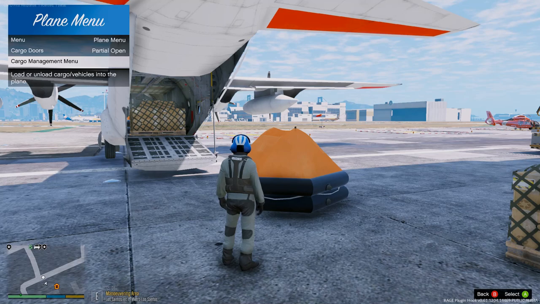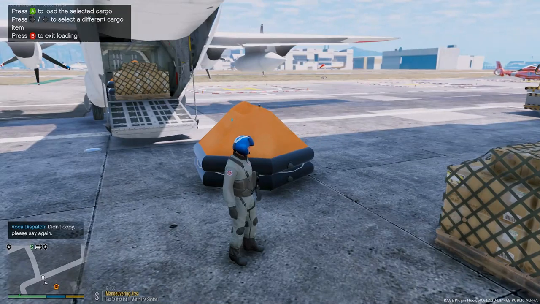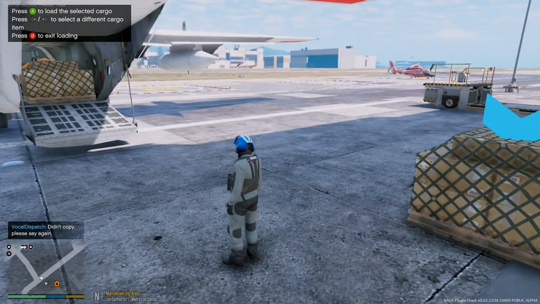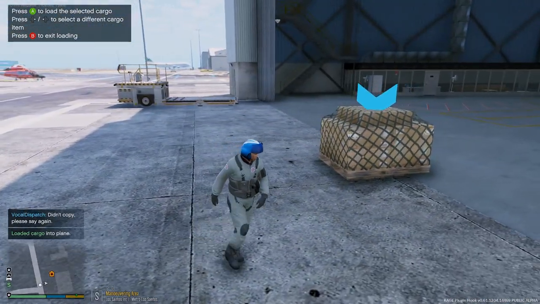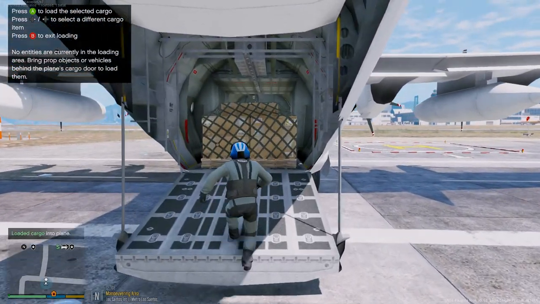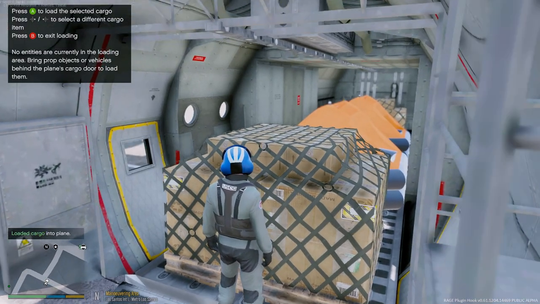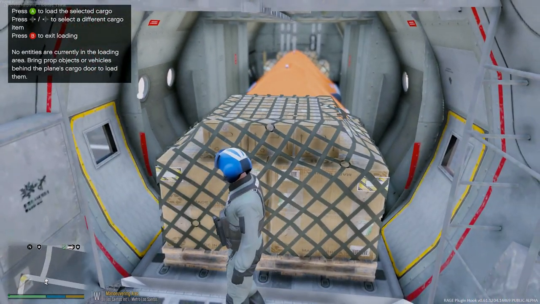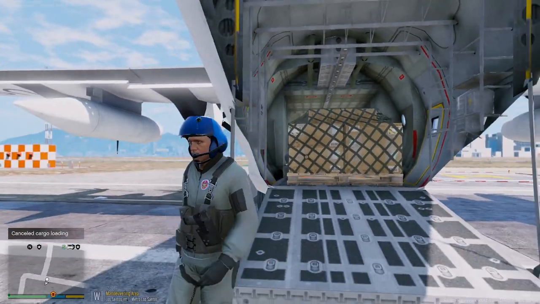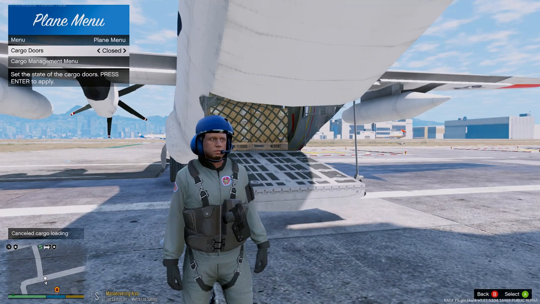All right, so let's go back to load cargo. Let's load, oh, we can load both of these. Let's do another raft. All right, so that's on board. Oh, we can take this too. Oh, nice. All right, so we are currently full, I believe. We got four pieces of cargo on board. So we have two rafts and two of these generic cargo, which looks pretty cool. So let's go ahead and get ready to drop this here, guys. Let's go to close doors.